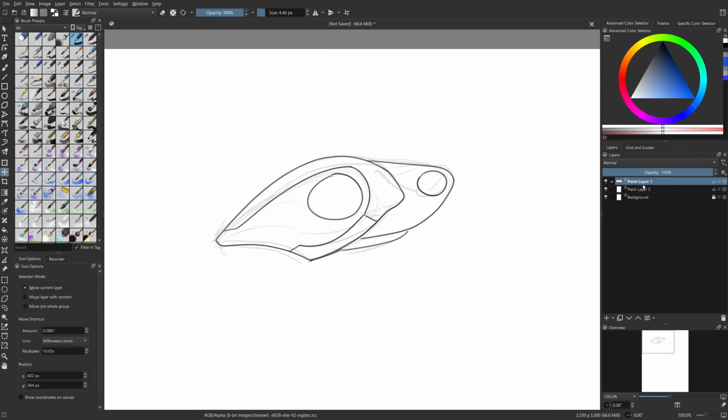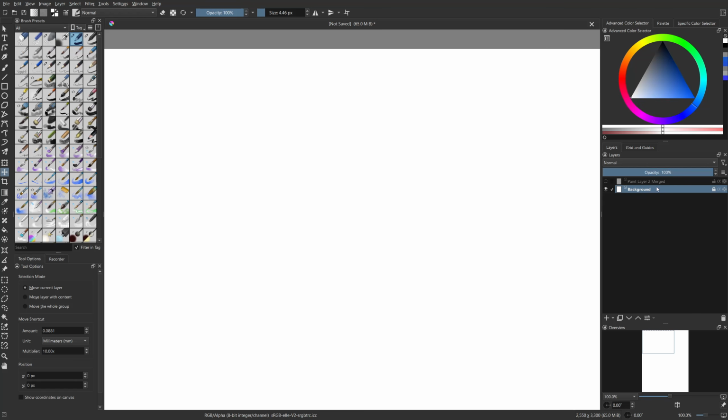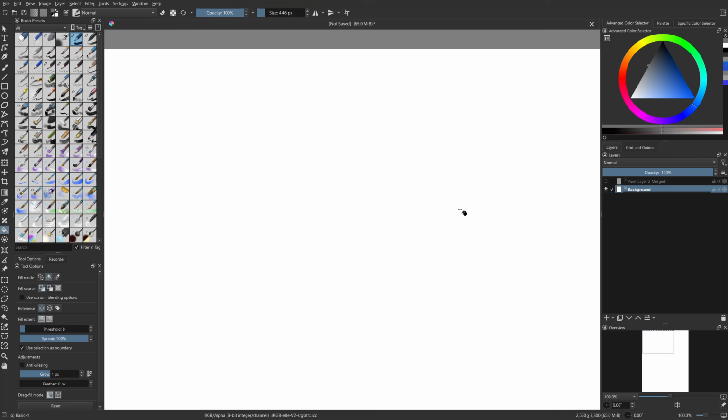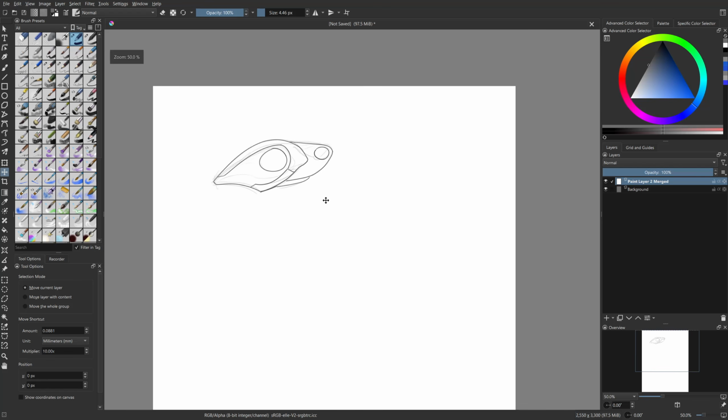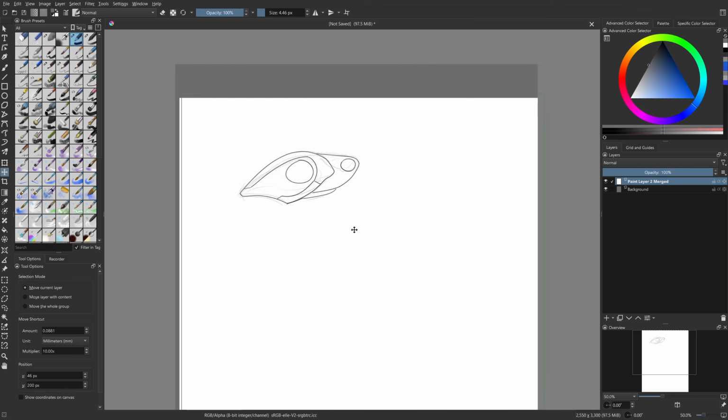So here's the thing about this drawing, fill, we're not going to mess with the background. We're going to Control-E these down, so they're all combined together. Let me take that background real quick, and let's change that to something dark gray, so we can tell what's white and what's dark, the background. All right, so we have this going on here.